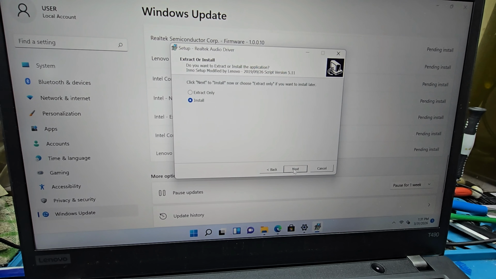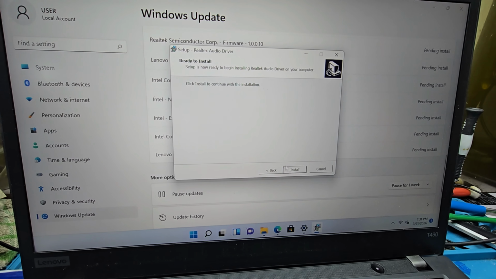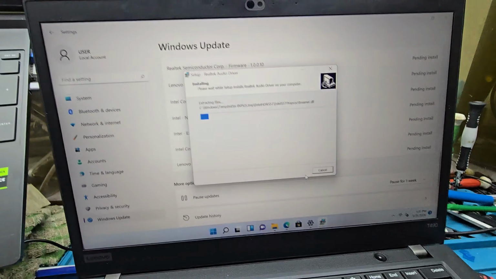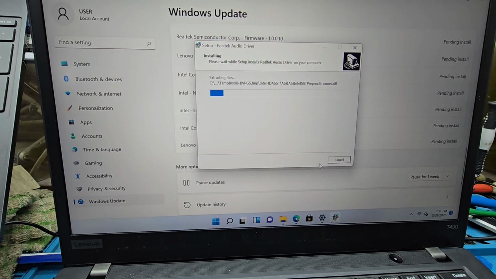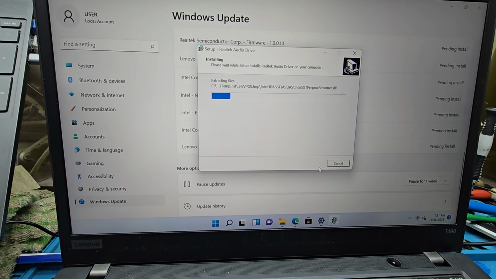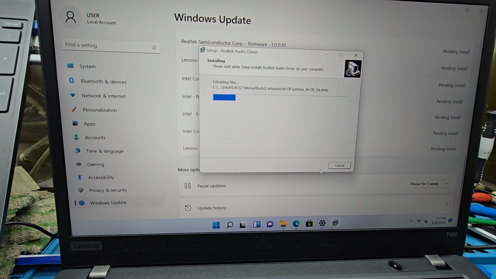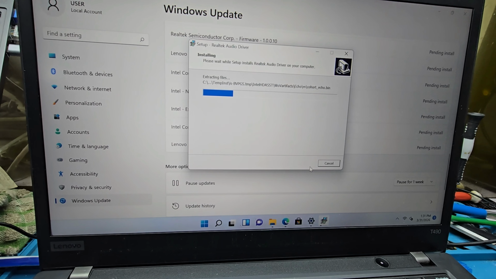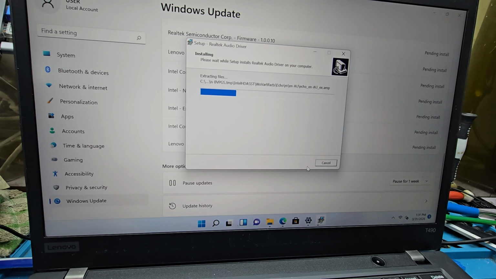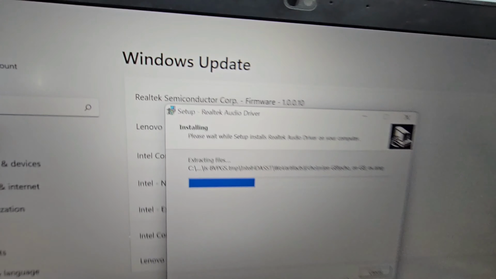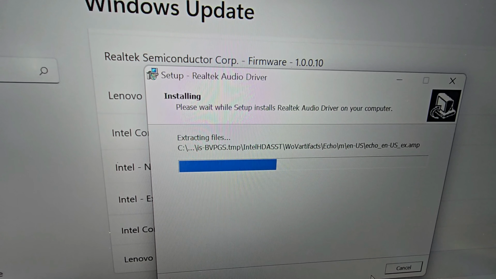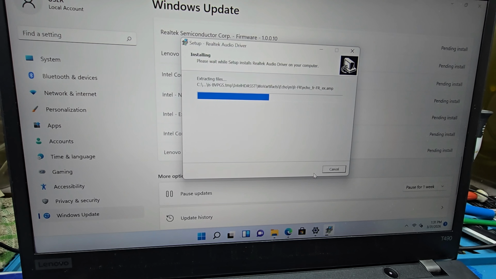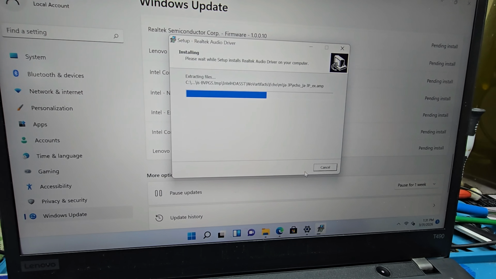Next, install. It's installing. We have there the Realtek audio driver. It's using the Realtek driver.